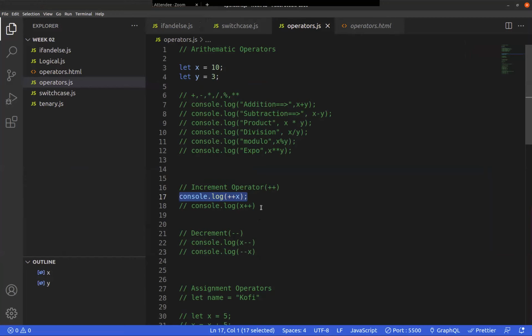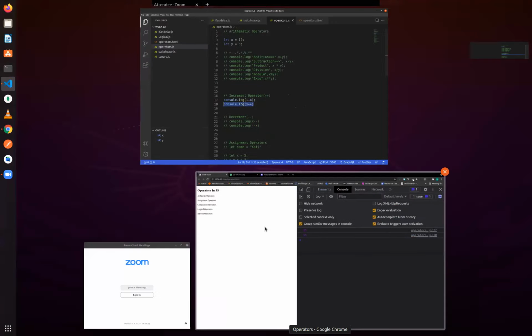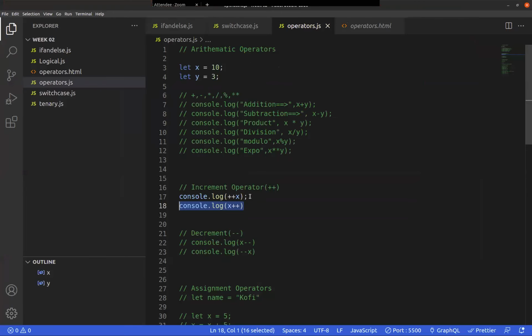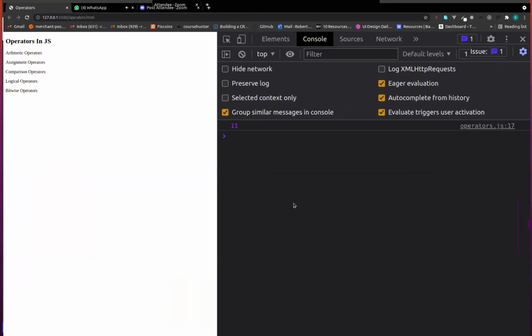But the second one will happen after the browser has finished loading, and in this case, you have to call your x before you can get your value. So let's see. Right now I ran it twice, so that's why we are seeing 2. Or I have x plus plus somewhere again. Okay, so we have 1 here.